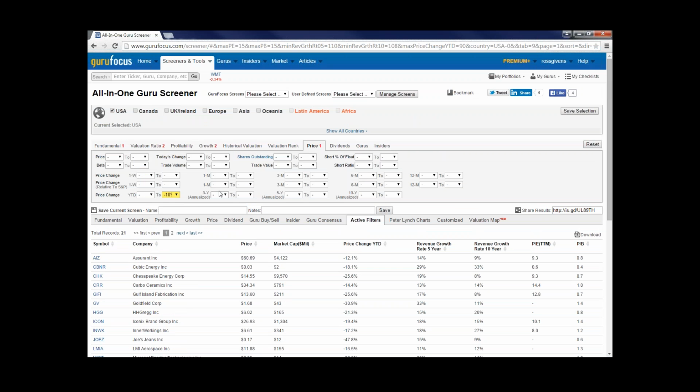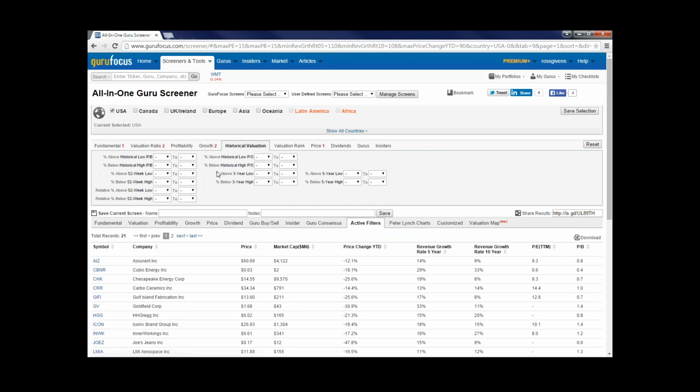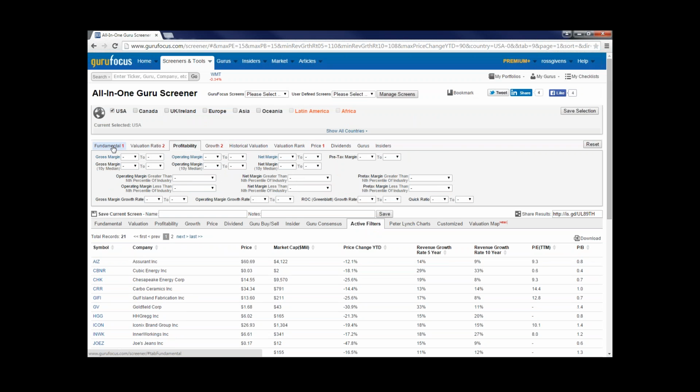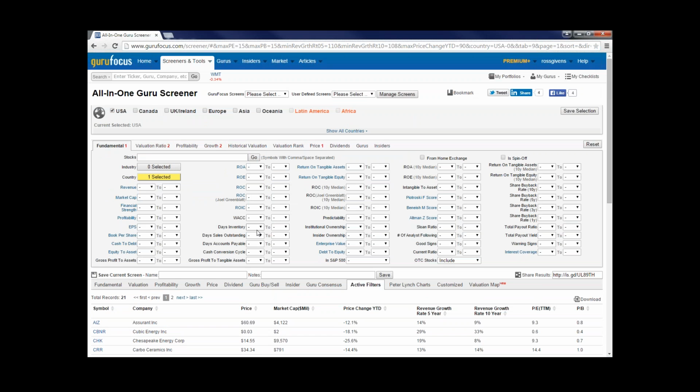But that's kind of how you use it. Again, you could spend hours going through here, trying out these different check boxes, trying out the different criteria you could apply to those stocks. And I would say the more sophisticated of an investor you become, the more of these you'll begin to experiment with, right? I mean, when you're just beginning, let's say you're kind of a novice investor.